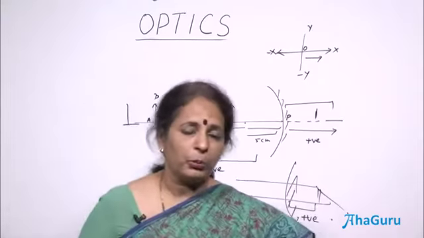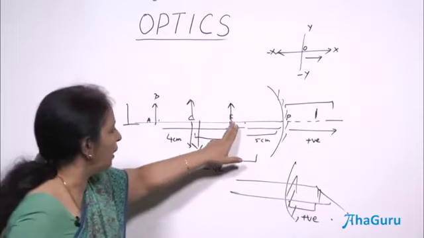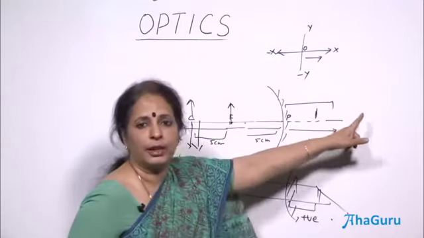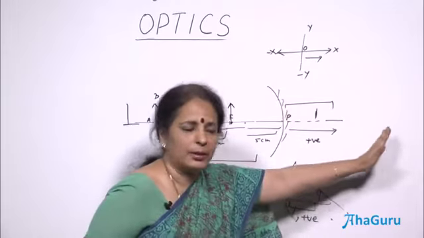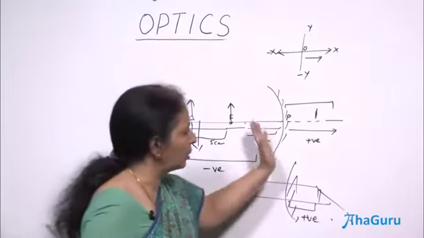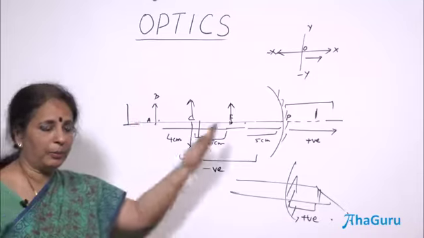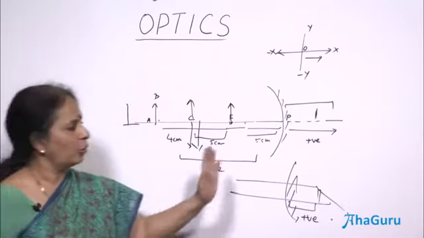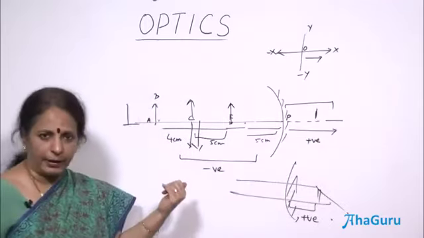There is also one more position, the 6th position of the concave mirror. When you keep the object between F and P, somewhere here, we have seen that the image is formed on that side, which is enlarged in nature. So, since it is formed on this side, again the image distance is going to be positive. Image distances which are on the back of the mirror are positive. In front of the mirror, please understand, the distance is always negative. So, if images on that side are positive, images on this side will be negative.